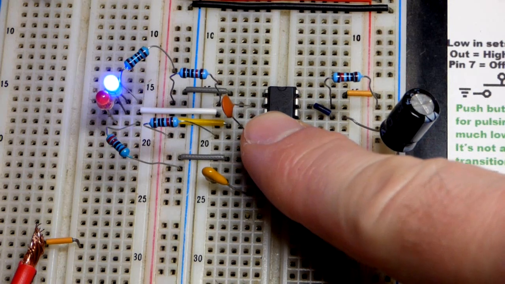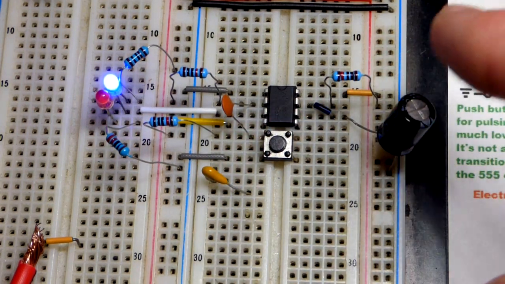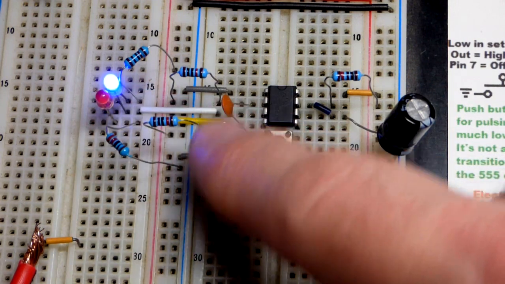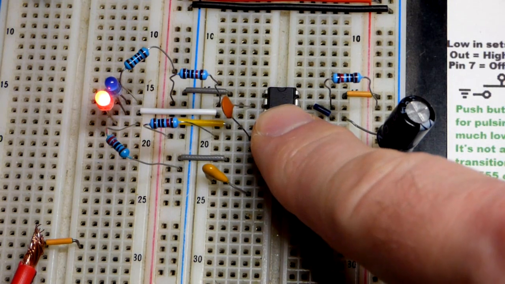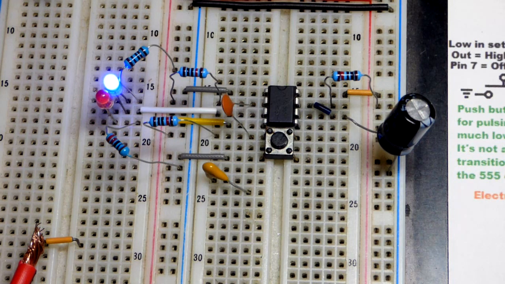But with this we can do the timing about 470 times faster than we were able to do with that one. So I don't know what limits we got with the two of them, but the lower value capacitor, I don't think you can go too low. Maybe at some point, but this is pretty low, so we're doing pretty good. In any case, that's it. I hope you enjoyed.